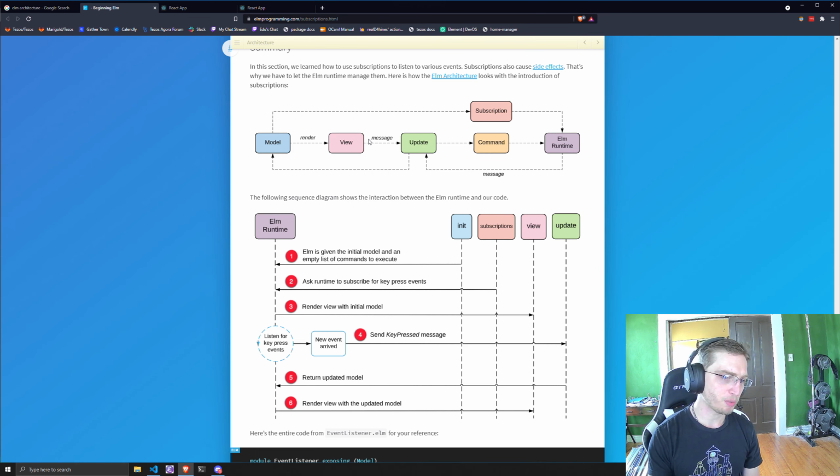Either maybe a network request comes in or a user clicks a button. And then you have a pure function from the current state plus an event to the next state. That's the standard Redux model.